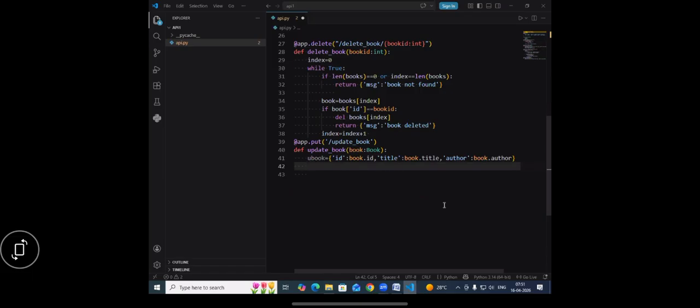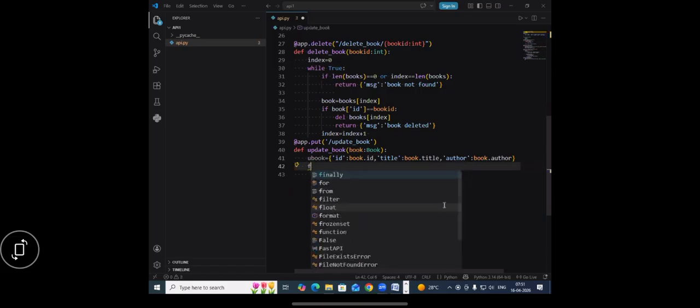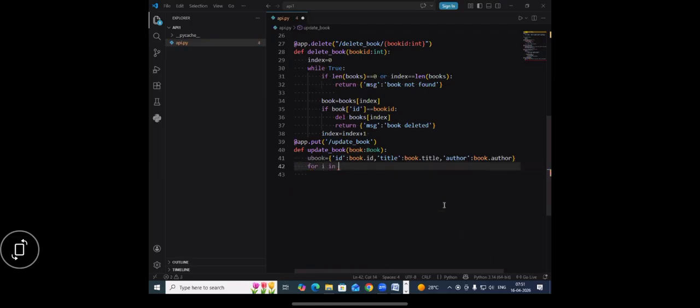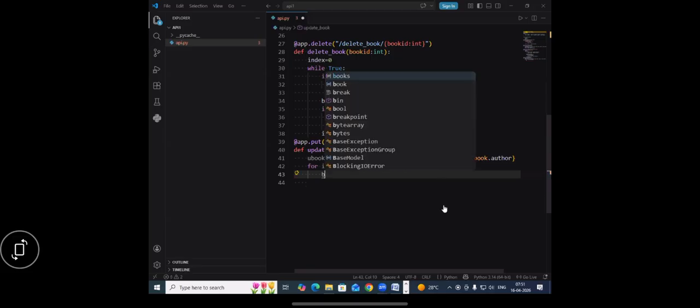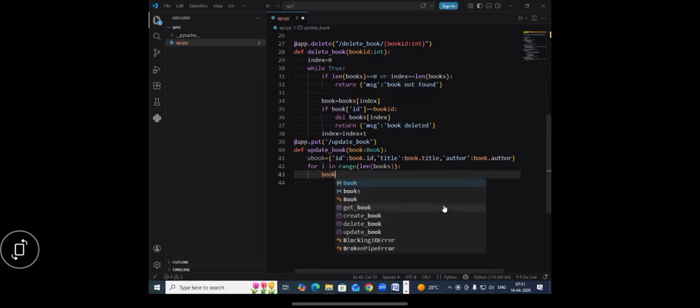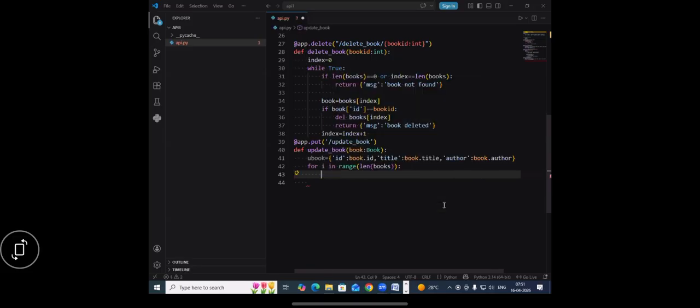And what you are trying to do is read every time, i in range of length of books. After that, you are reading one book each time. Okay.